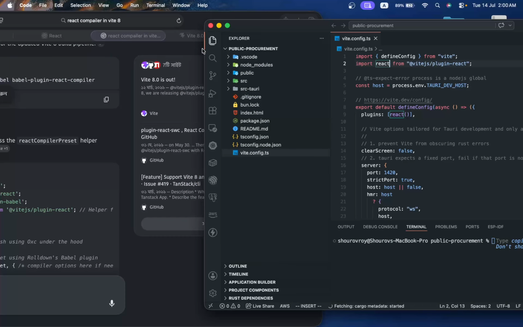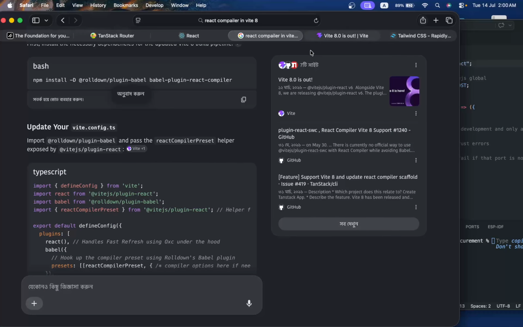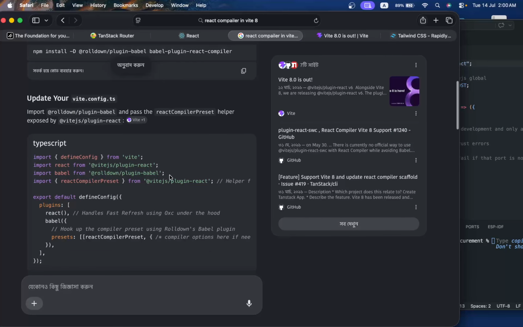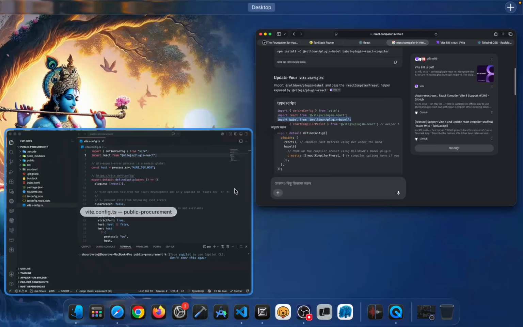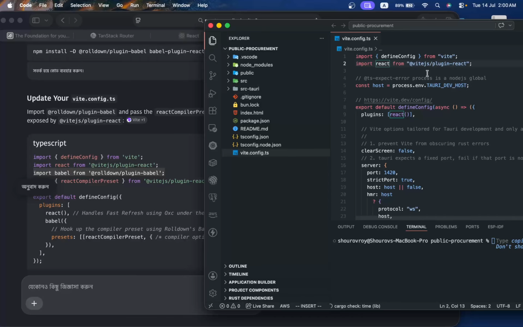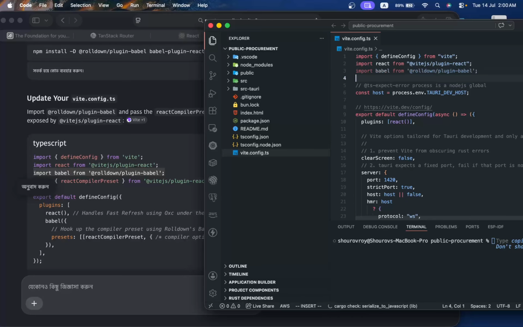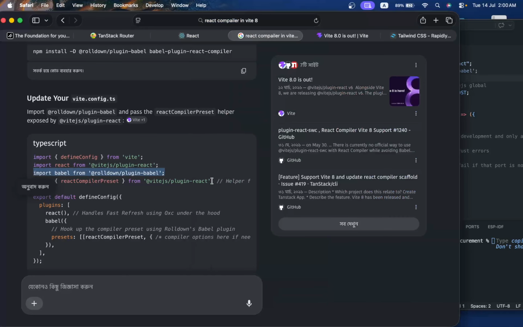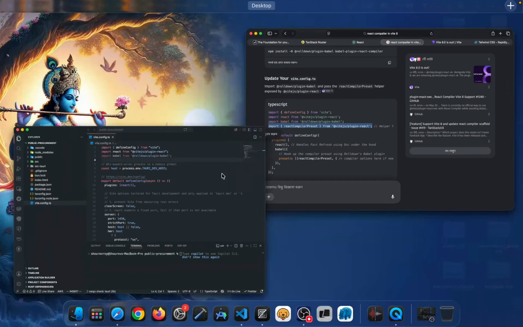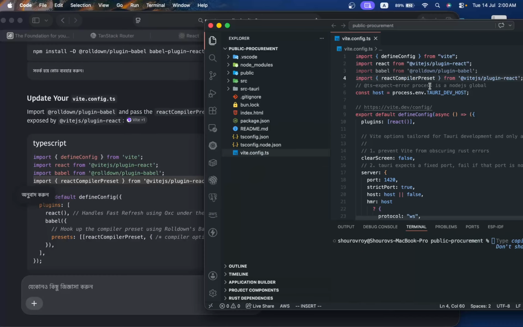What else do we need to do? Babel. Simply paste it here. Oh, I guess we made some mistake there.